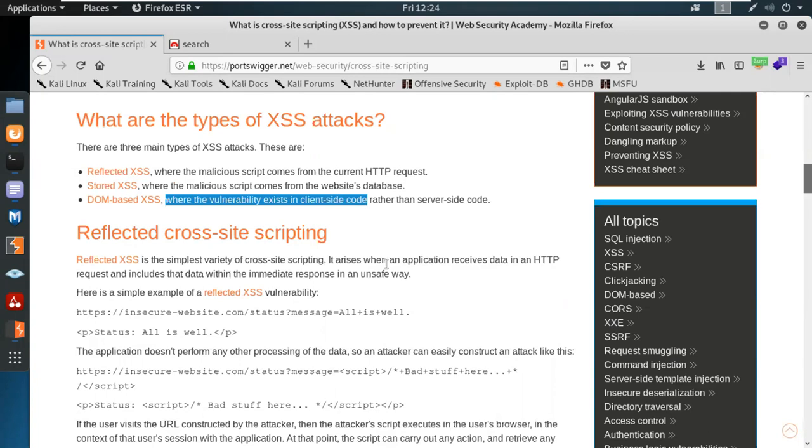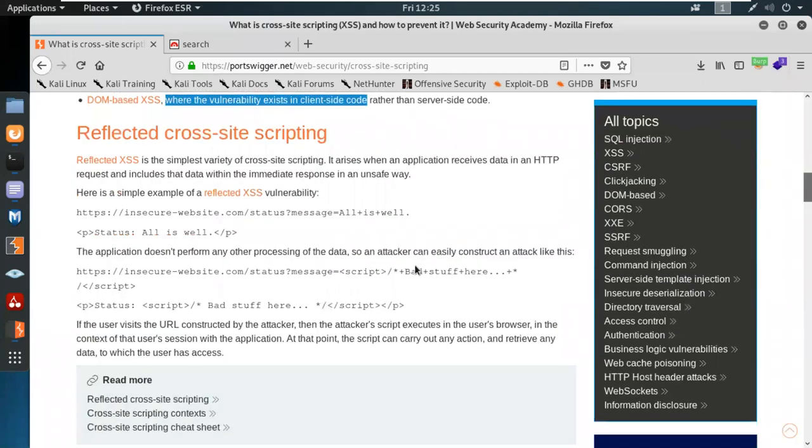So lots of people ask me, sir, what will happen if the vulnerability exists on the client rather than the server side? Server side will be stored, okay, because the payload has been stored from the client to the server, and it is a part of the database. So whenever the attacker or a normal user visits that specific page, the first thing they will see is the pop-up of the execution part. So what we have over here, let's talk about the three important topics that will be covered. The first thing is reflected cross-site scripting. This one.